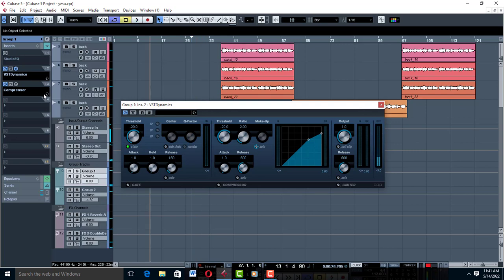All right, we have beautiful vocal volume right there. I have used my VST Dynamics from Cubase to add 1 dB of output volume. Then this VST Dynamics plugin has a gate, just to silence those parts where the singer is not singing. Then it also comes with a compressor. All right, then it also comes with a limiter. So this is a limiter right here, and of course I'm going to use this limiter on these vocals so that my vocal should not clip. So I'm going to just turn it on for now.